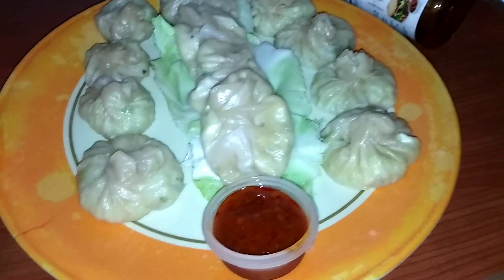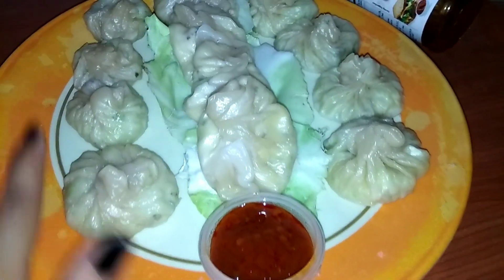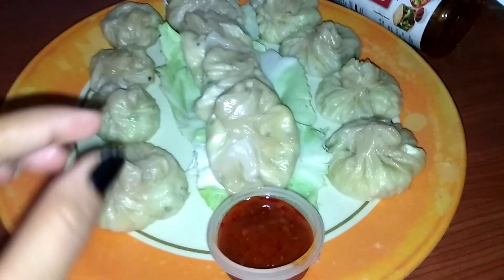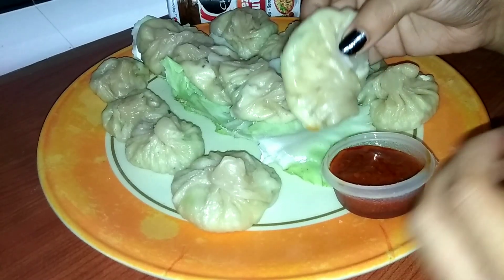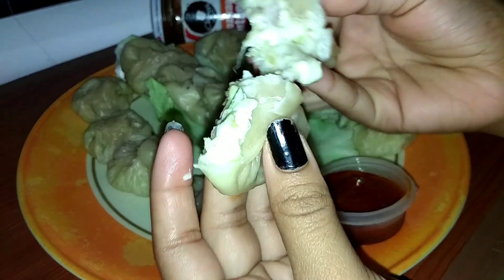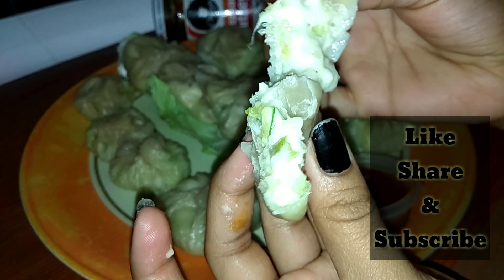As you can see, I have served them with chutney. The bigger portion is the paneer one, this is the cabbage one, and the center one is the cheese one. The cheese looks melted — yes! So do try these at home and let me know, and tag me if you made any of my recipes.